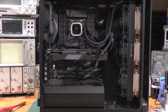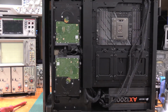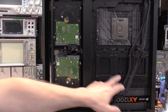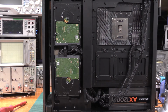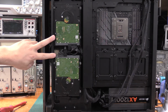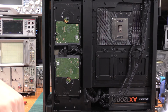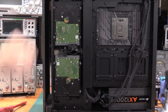The other main problem with this particular case is there's only room for 2 hard drives. You've got plenty of room for 2.5-inch, but only room for 2 big ones. These are 4 terabyte, and this is the mirrored array. There's going to be 2 more 4 terabytes that are going in the Lian Li. And then it's going to be these 2 plus those 2, which is going to make the RAID 10, which will give me the speed I need for editing.